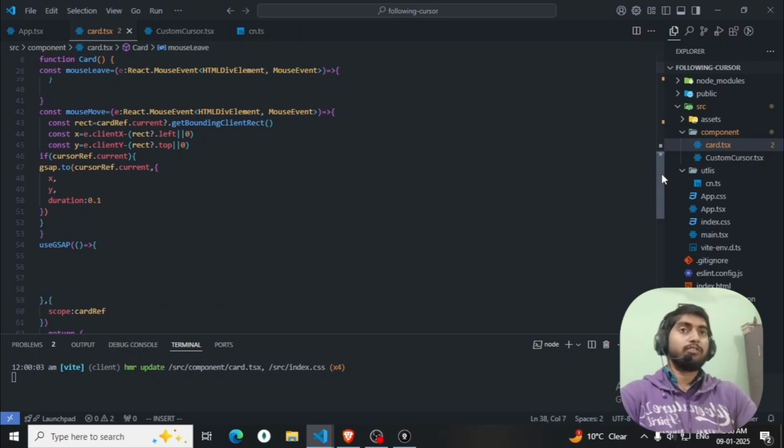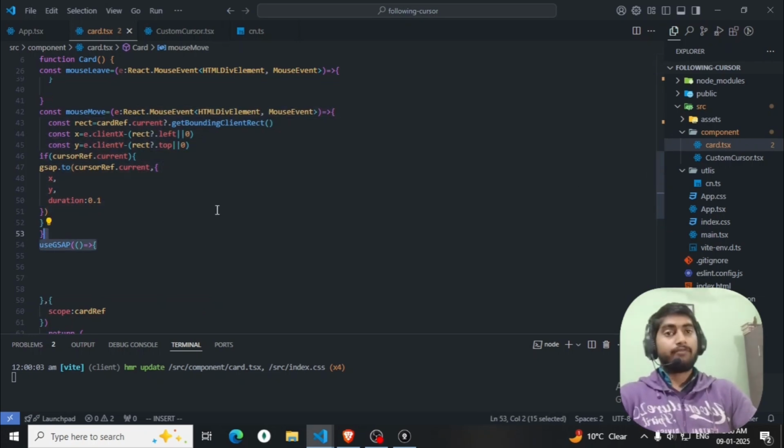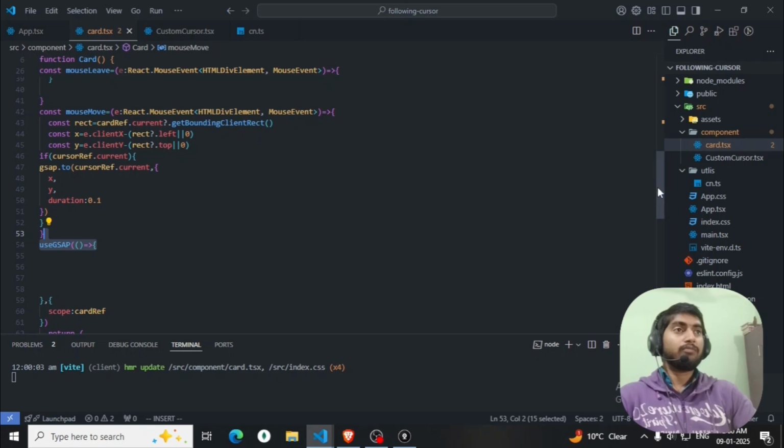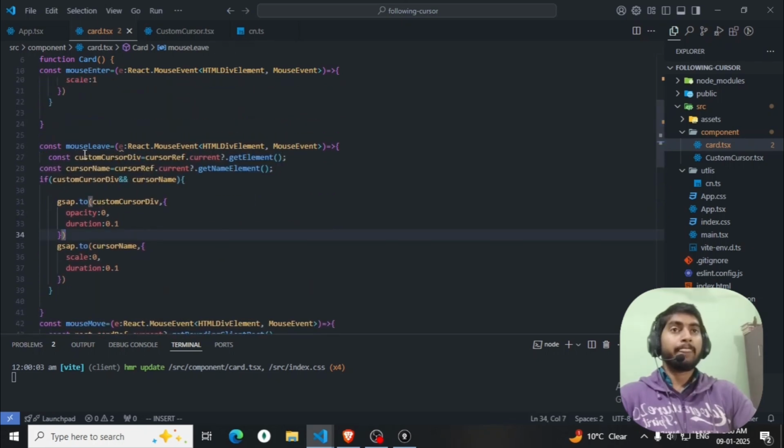Let's move to the mouse move. As you guys know, we have to move both of the things. What we were doing here is we were not adding the scale property to the name tag, but what we have to do in case of move is move the main div, that is the cursor div, that we will access from dot get element, not the dot get name element, this one. Yep. So we will just copy the first line only. Oh, I meant this. And copy.